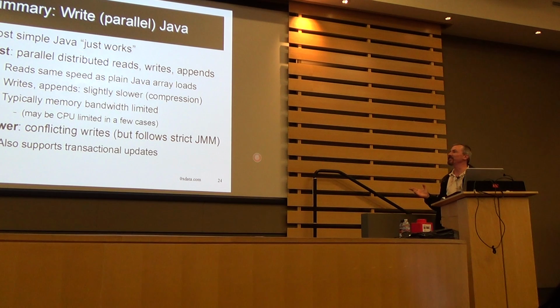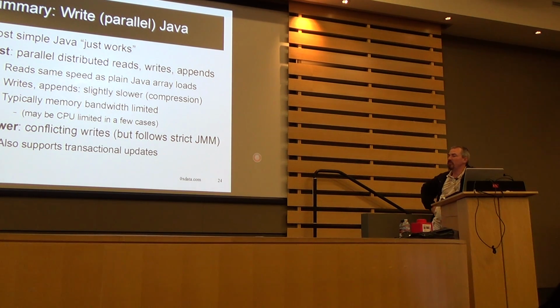Okay, so the summary here, this is really quick. Most simple Java just works, right? You can just read and write Java code in those inner loops with the caveat that you're doing this map and reduce. You keep that mindset in place, and all kinds of code can be in those loops, and I have tons of interesting examples. And then it runs fast.